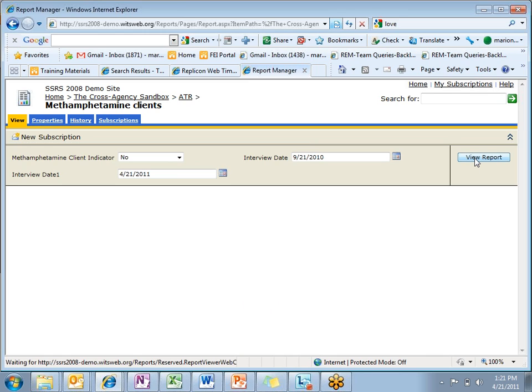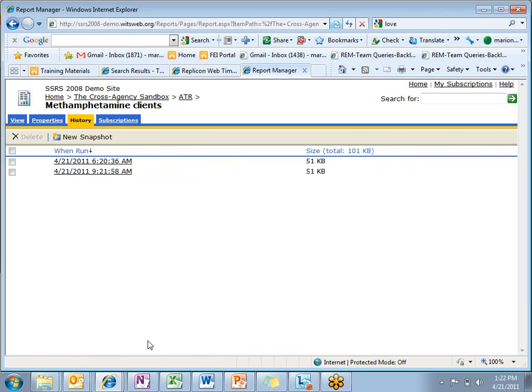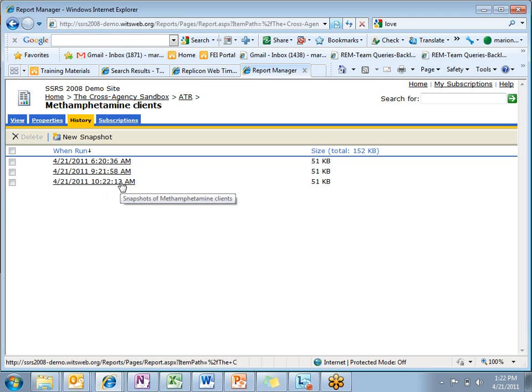And I can build a history of that report. I can actually do a lot of things on this report. The one I want to show you, which is a feature that I really like, is called snapshot. So the fact that I just ran that report, I can create a snapshot of that report. And here it just puts the time that I just ran that report.